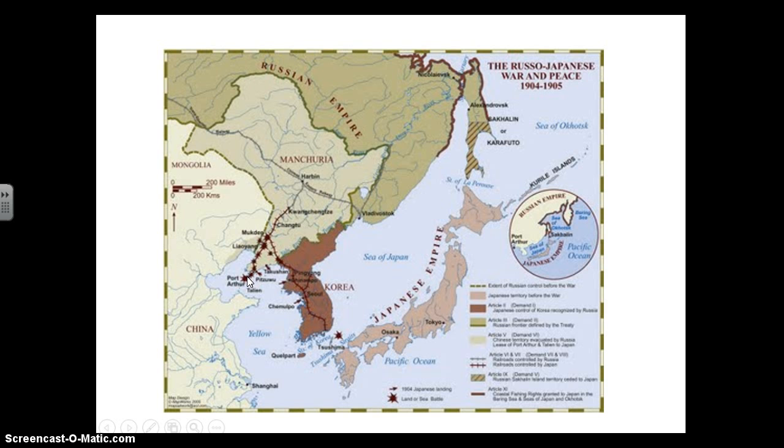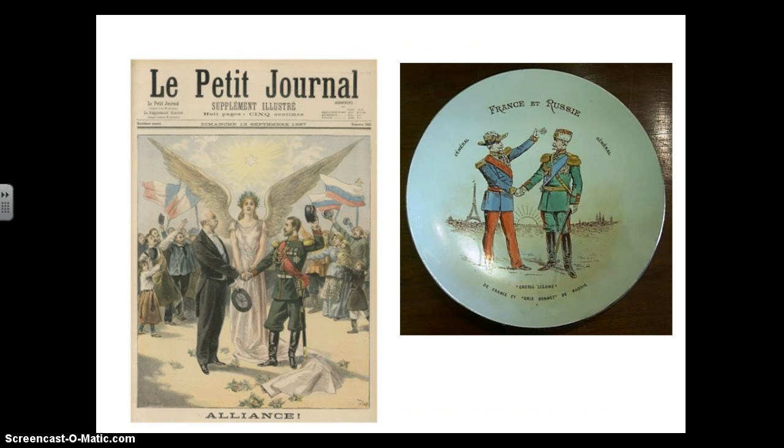Port Arthur was a very key port to be able to send your ships out into the Pacific Ocean out here. Now, the main ally that Russia had at this time was France. France and Russia had become allies back in 1892. We'll talk later in the year about exactly why these two started becoming such close friends.